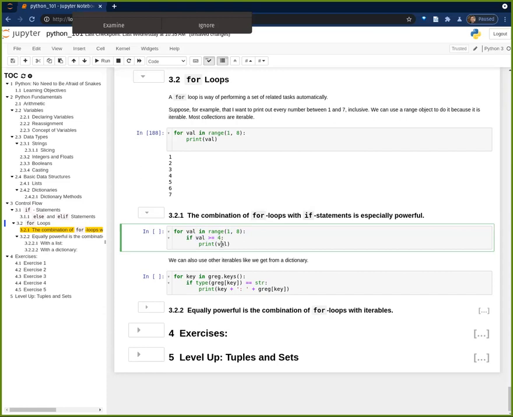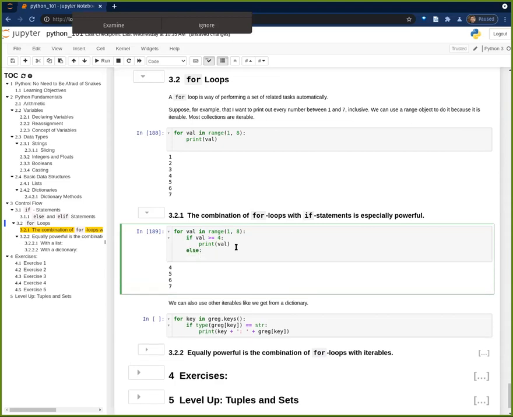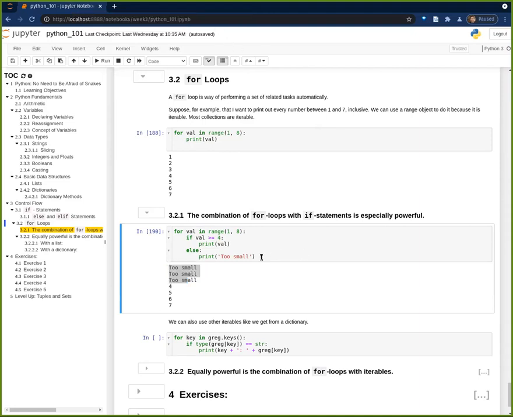So now we have a little more control. Now we're iterating over 1, 2, 3, 4, 5, 6, 7, but only printing it out if it's greater than or equal to 4. So this, again, controls a little bit of what we want to do. Note, we could make this even more complicated where we have something like else, where if it's not greater than 4, it's saying print too small. And you can see here now we have a little more control. So it is in fact going through each value, but you're controlling what's going to happen in this actual code within here, okay? And this is where you can get things like nested for loops, like for loops within for loops and doing all these crazy different things. But you can hopefully see the power that we have now here.